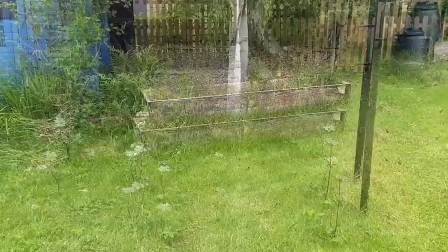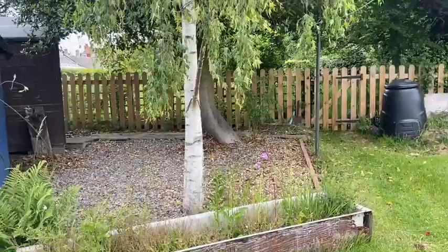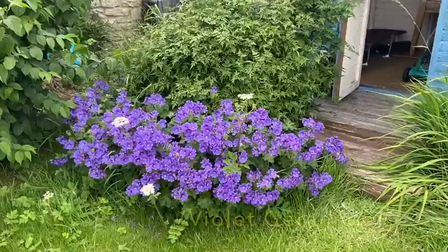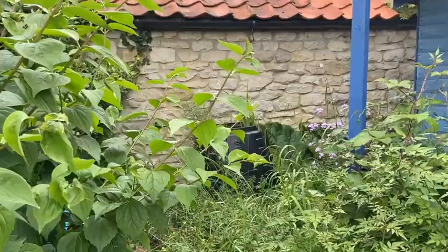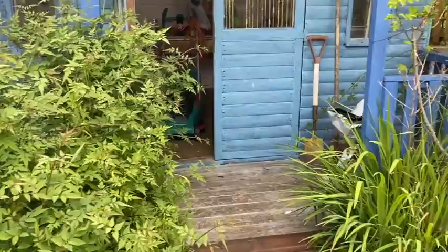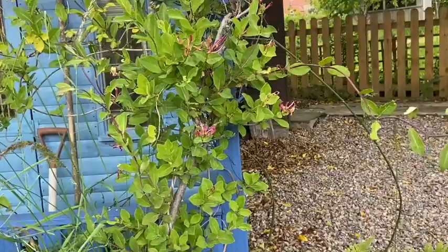I've already started on this back bit. Swept up some of the holly leaves. It's a holly and that is a silver birch. Amazing colour of those. Bees are loving those. We've got a mock orange, which is covered in black aphids there. The back's a little bit out of control. There's some rhubarb over there, but the rest of it is just invasive whatnots. So this needs a tidy up. So it's got some nice plants here, but they're just a little overrun with everything else.